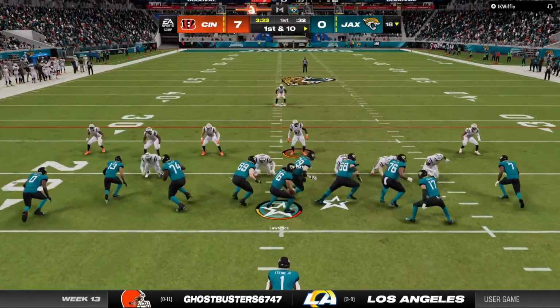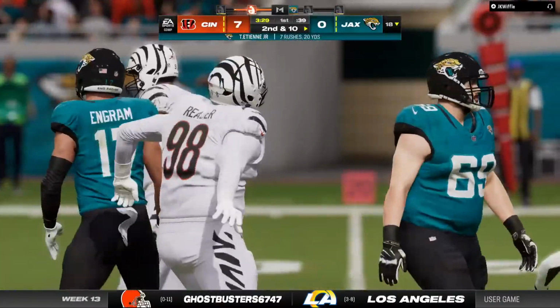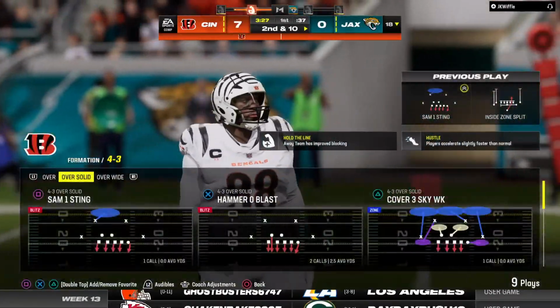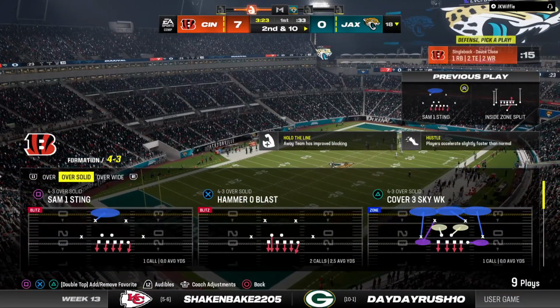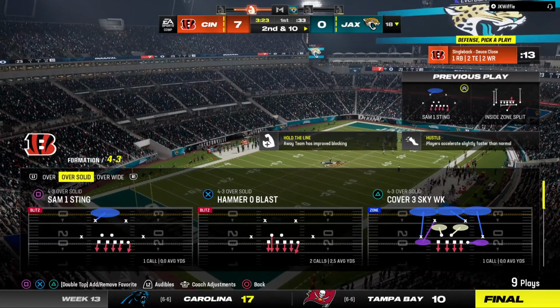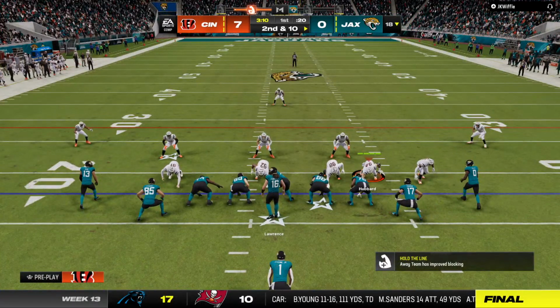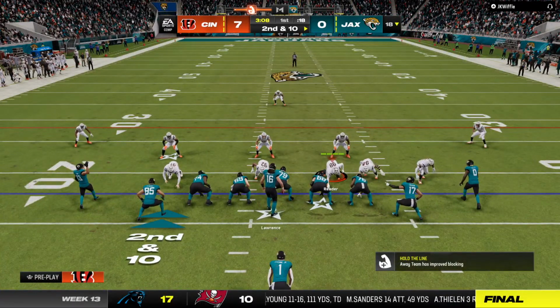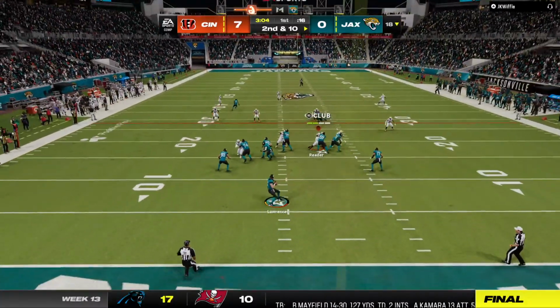Now remember, they were just out here a moment ago through the pick six, so we'll see if they can take better care of the football this go-around. Yeah, and sometimes, partner, I think it's almost better that you just throw the pick six and you come right back out on the field. You're not over on the sidelines dwelling for it for very long. You're not hearing everyone say, hey, you'll get them next time. Hey, don't worry about it. All that stuff just goes right out the window. You're right back out on the field with a chance to atone.